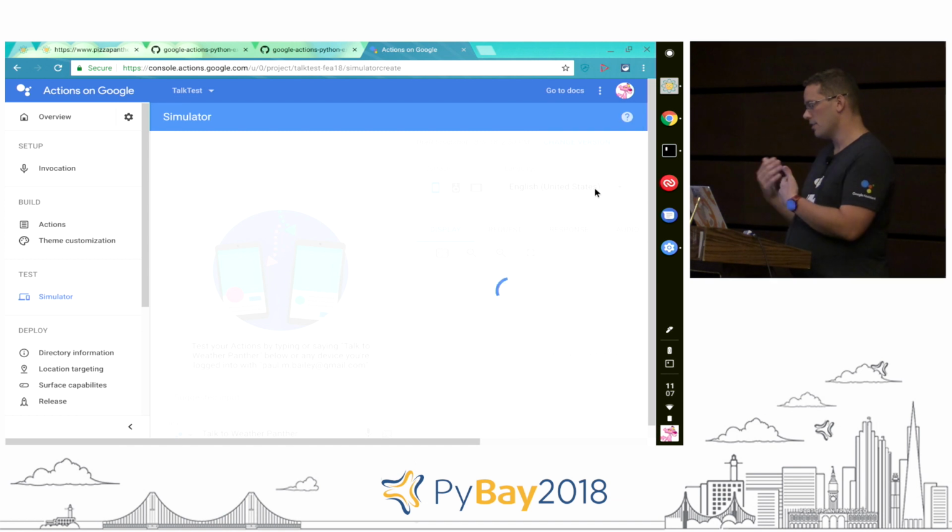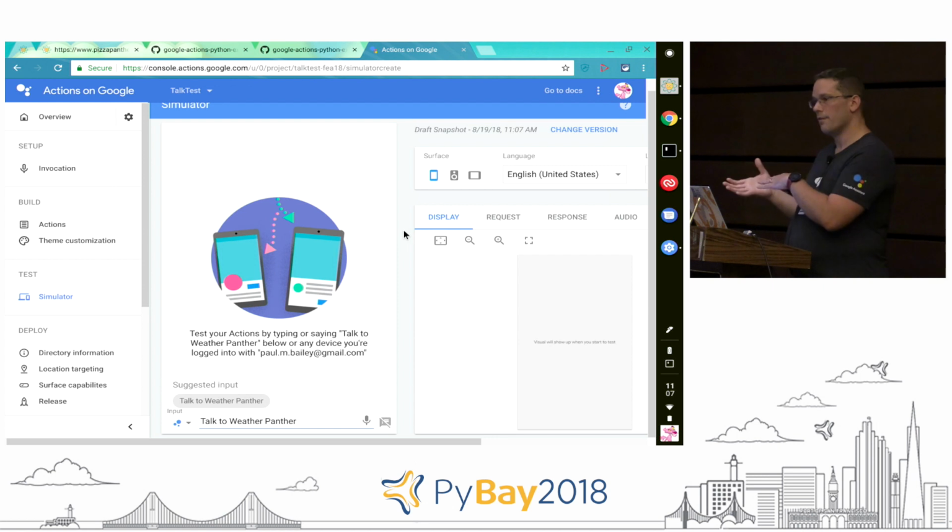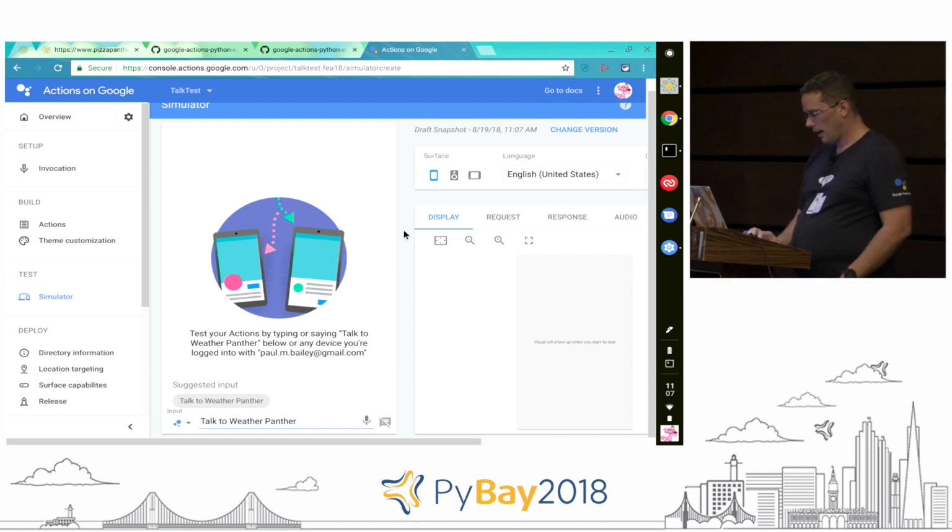And this is where you can initially test your action out. Eventually, you'll probably want to test it on some devices also, but actually this works really well. And if we have time, I'll demo it on the phone. So the cool thing is when you hit that test button, wherever you're logged in, whether it's on your assistant or on your phone, they now have access to the test version of your app. So you don't really have to do anything, and it pushes it out to all the devices that you own, which is pretty cool. All right, so let's kind of just demo this first.